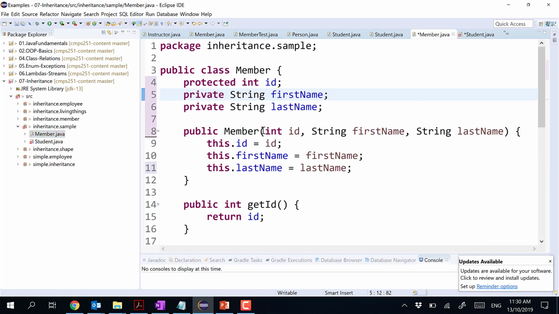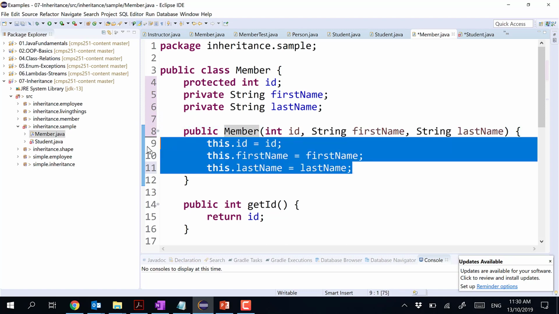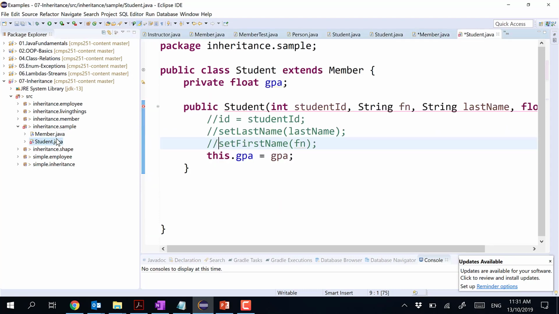I should not repeat this logic in the subclass. But at the same time, I cannot directly call it. It's not like set first name or set last name. It's not a method I can call.